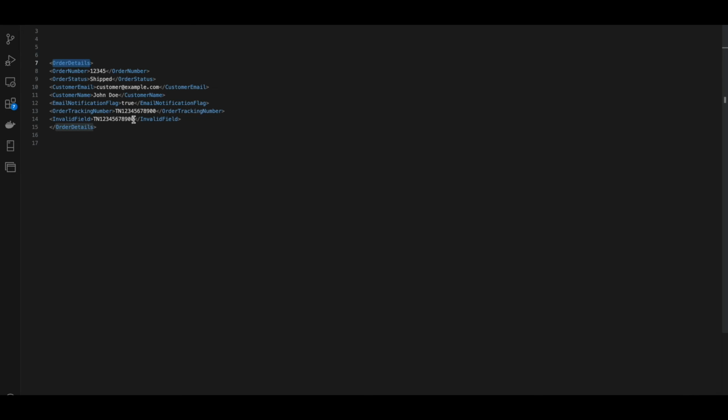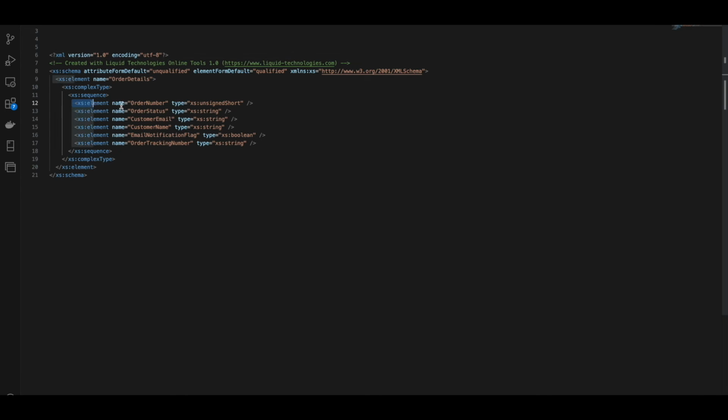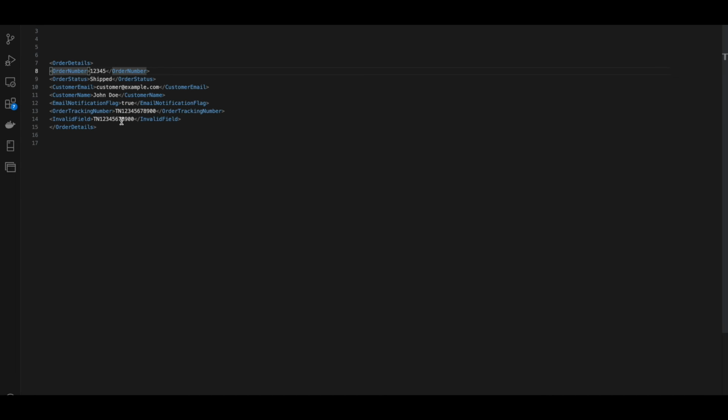You can see here it's the invalid file and it has an invalid element called invalid field, which is not present in the validation XML. So these are the fields at the moment. We have different fields like this in the validation XML, but in the invalid file I added a new invalid element called invalid field because it should fail the scenario. That's what we are expecting.